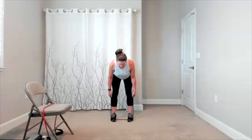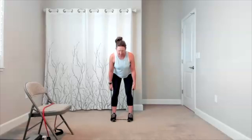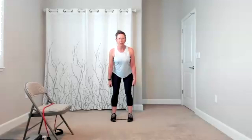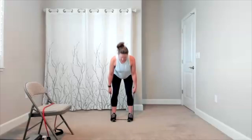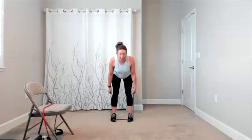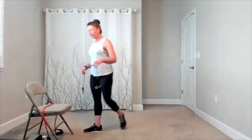Arms are relaxed. This movement is really about pushing your bum back and bringing it back up. There's your down and your up. You have time for one more. Finish that one. We're coming back into our plank, but I am gonna add your knee drives forward.